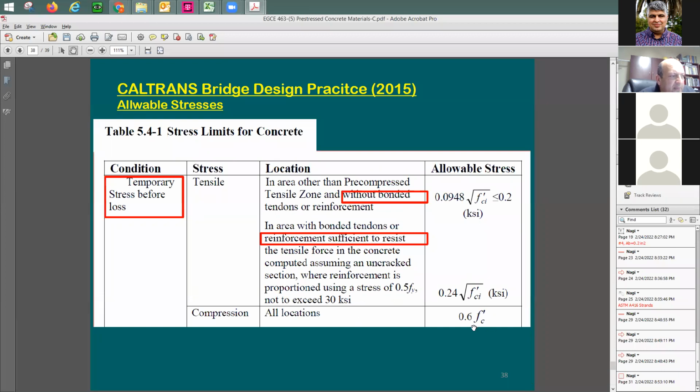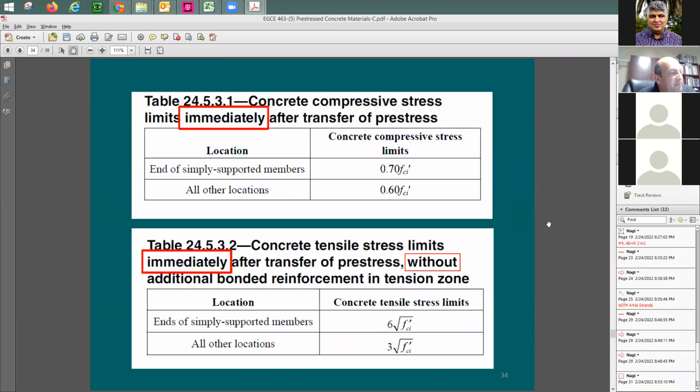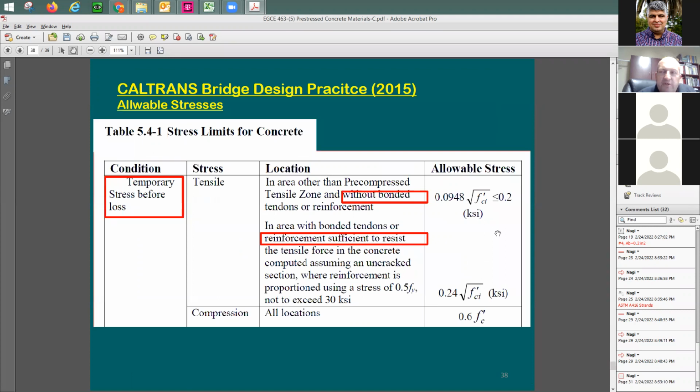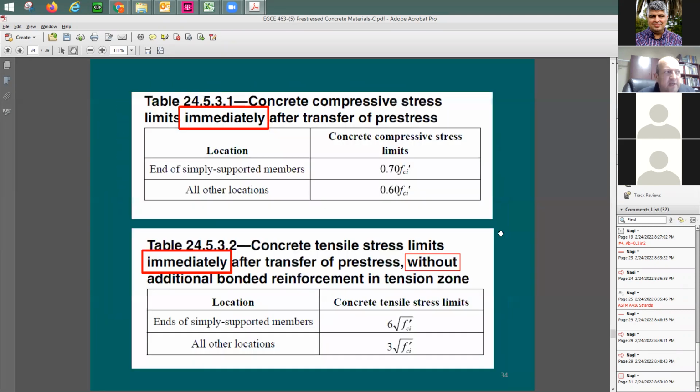How about this value here? 0.6 f'c, compression, instantaneous. Do you know which value we have used here for the ACI? I'm going to take you back here. Allowable stress in compression, instantaneous. Anyone remembers the value that we have used? Here we go. 0.6 of what? f'ci. Caltrans says just f'c, which is some difference from the ACI. So if you are working on bridge design, you may end up with different stress values and different design limits. If you work here with the ACI, which we're going to be using, you need to stick with the ACI limits.